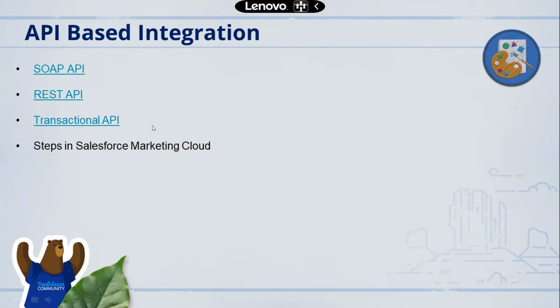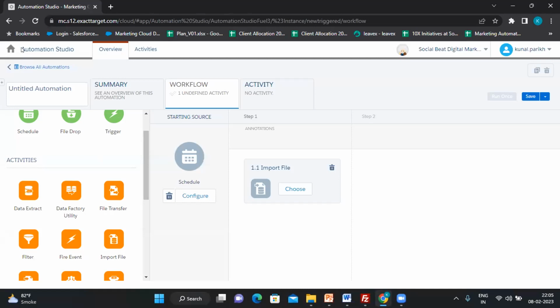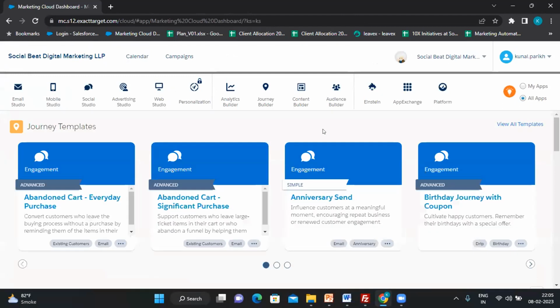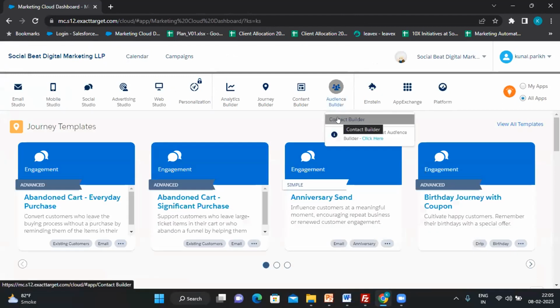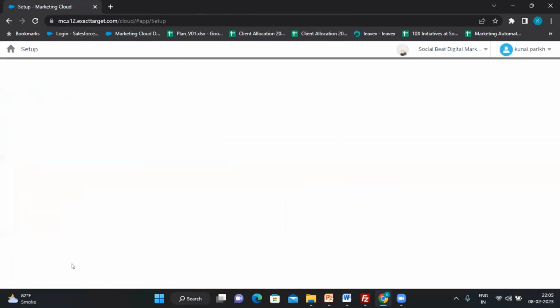Basically, those need to be configured as a part of your code so that the two systems start talking, and you can perform that integration with respect to Marketing Cloud. And in Marketing Cloud as well, you need to generate the API details, where you need to build an application and provide the API details, so that can be implemented when you are doing the connection with respect to your source system.